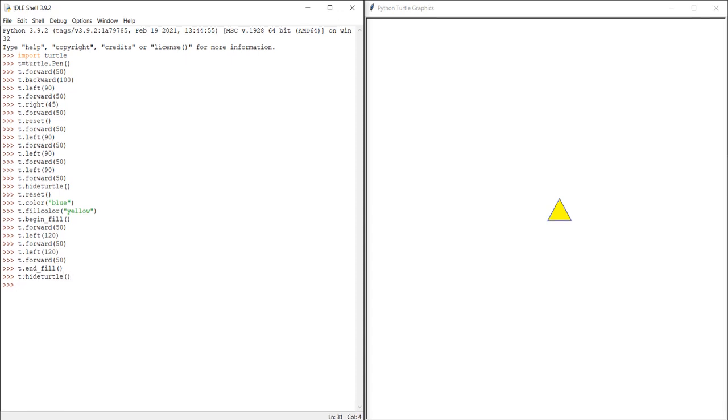Okay, so far we've been doing everything with straight lines, but that's not all you can do with Python. You can actually make shapes with rounded edges, like circles. So now we're going to be looking at how to do that. Let's first reset our page. So t.reset. And so now all the colors are reset and everything's reset.